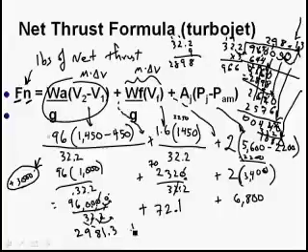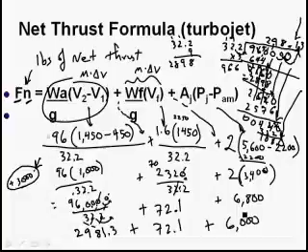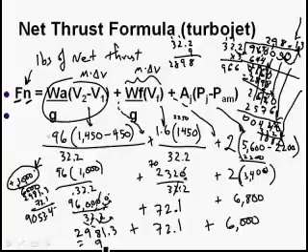2,981.3 plus 72.1 plus 6,000. So that one's going to be really hard. So we ought to be looking at about 9,000, since 6,000 plus almost 3,000 is 9,000, and this isn't very much. So the answer here ought to be about 9,000 and some. Just for fun, we'll go ahead and do that. 6,000, 2,981.3, and 72.1. 9,053.